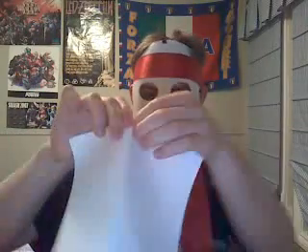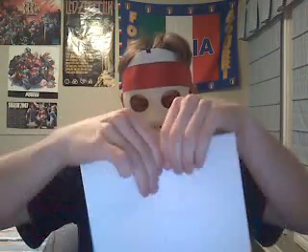What you want to do here is you want to rip the thing in half, so you want to tear it down the crease fold you just made. If you have a ruler, you can use the ruler to tear the edge across — makes it nice and clean. I'm going to use my table here. If you put it on a flat surface, you can use your hands and slowly tear it apart. It comes out pretty good.